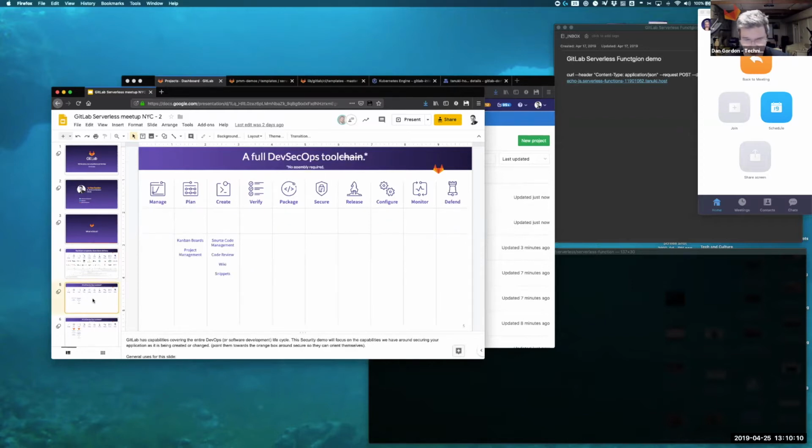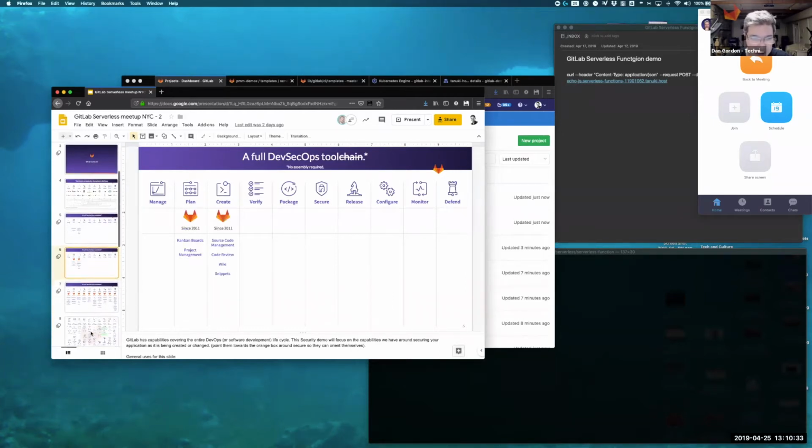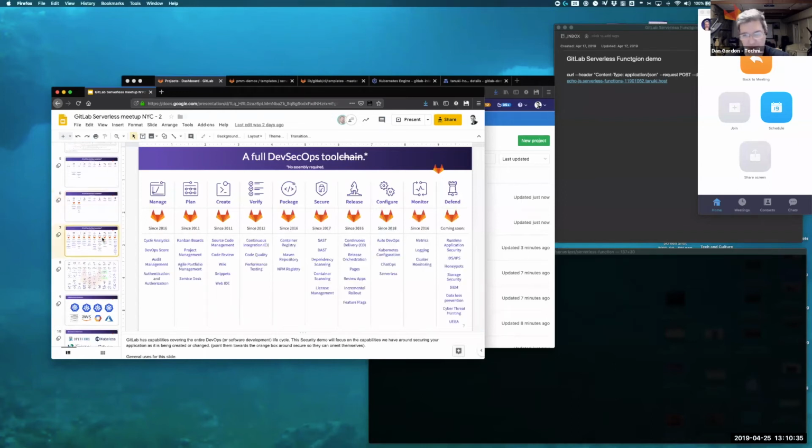Just because I know a lot of people come from, hey, you're GitLab, GitHub, what? How's that different than GitHub? I don't say GitHub here, but I say these are popular SCM systems, where we've come from being known as an SCM system, but we've grown a lot since then. So originally, like some of our competitors, we did source code management, code review, et cetera. And we do have that, but we also look at covering all these other things across the whole development life cycle.